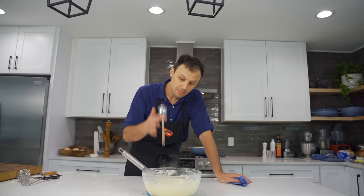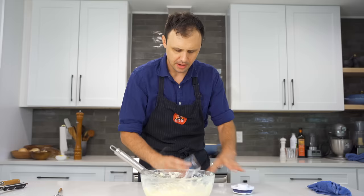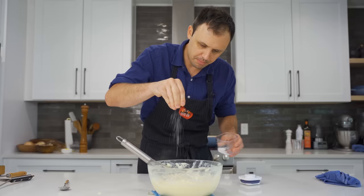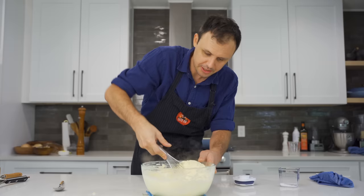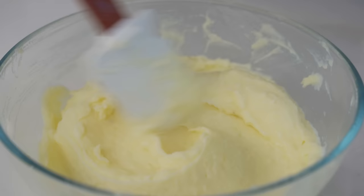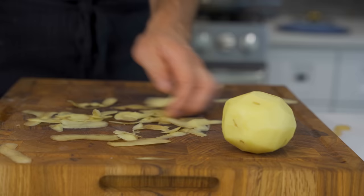Give it a taste — there was salt in the water, but this is the point where you want to season again. It needs salt; I'm adding about a teaspoon of Maldon salt now and whisking that in. You can add pepper if you want — I'll be doing pepper in the other mashes, but this one stays simple. Make sure you never over-whip it or it'll get really gummy. And there's your homemade mash — super simple but honestly really good.